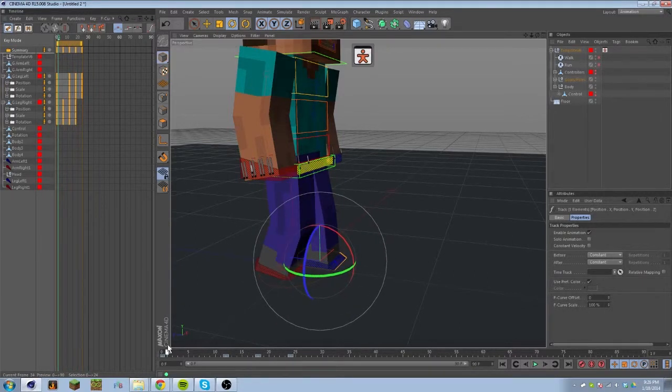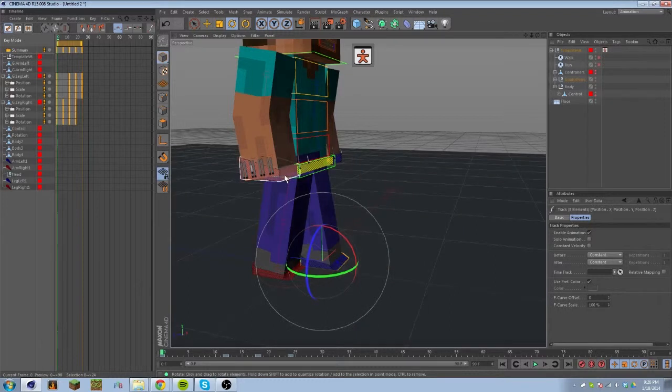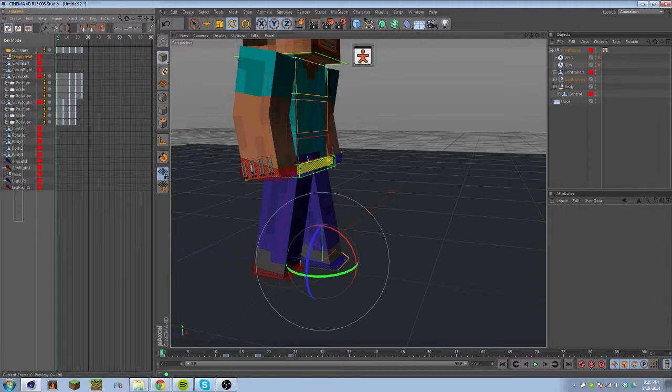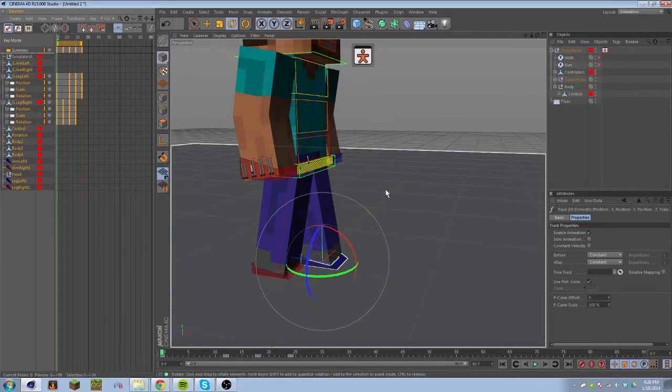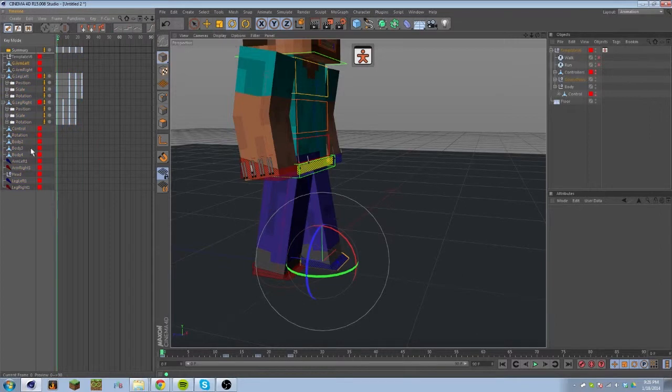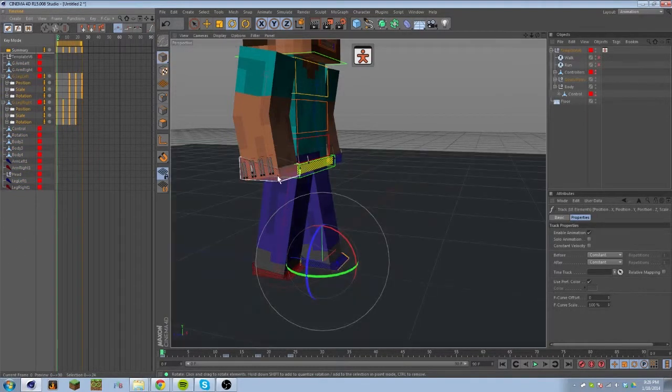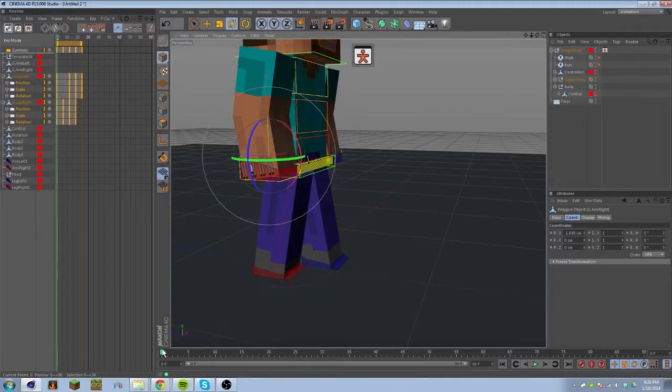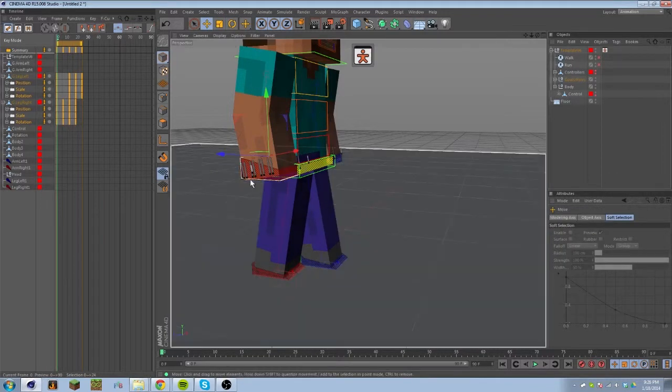Now here's another thing we want to do. We want to do the arms, of course. So what we'll do here is we'll click on the arm and we'll just watch here. So at first it starts off with the back foot back, right?